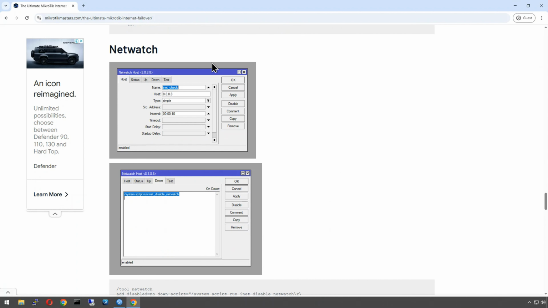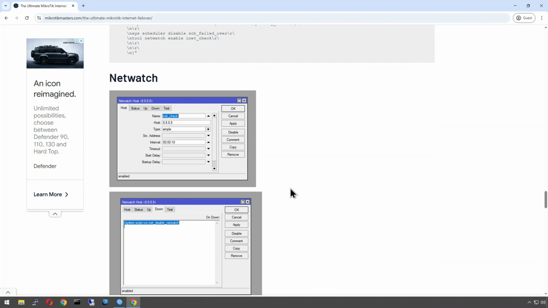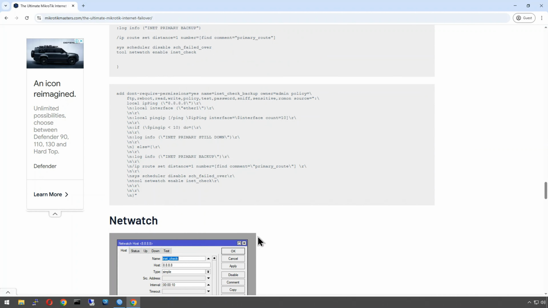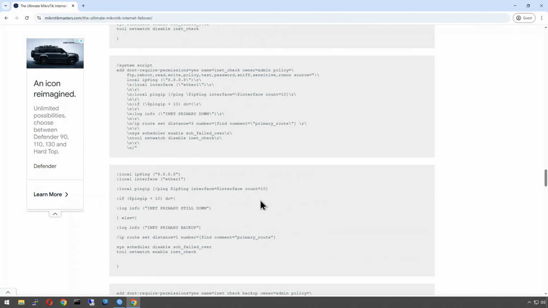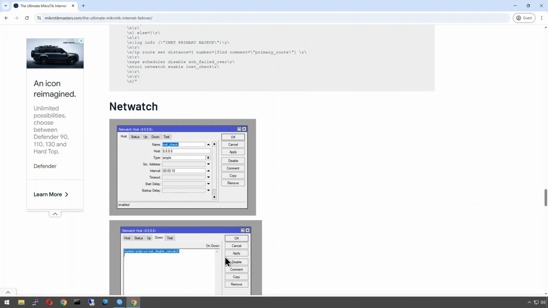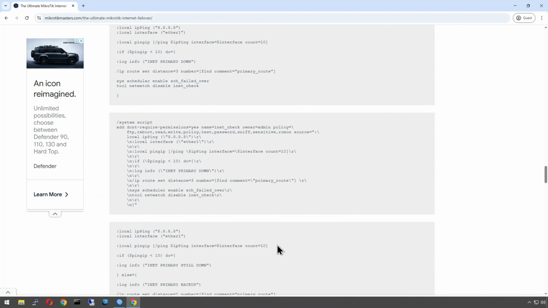One other thing that someone picked up on was, so the Netwatch runs, it then detects a failure, a down. It then runs the script, but it wasn't actually turning itself off. So whilst that script's running, Netwatch potentially could still be checking in the background, even though it was set to disable in the script. It would only disable once the check script had actually finished and done a failover. So I tried adding the disable feature at the very beginning of the script, so it would disable straight away, but still, until that script had completed, it wouldn't ever disable it.